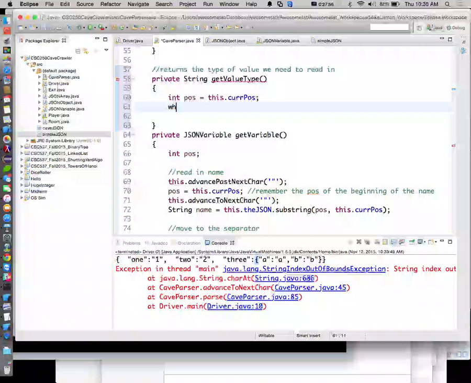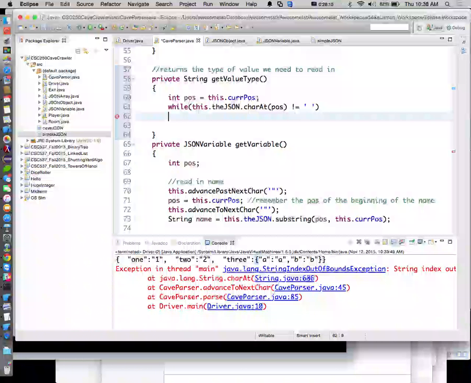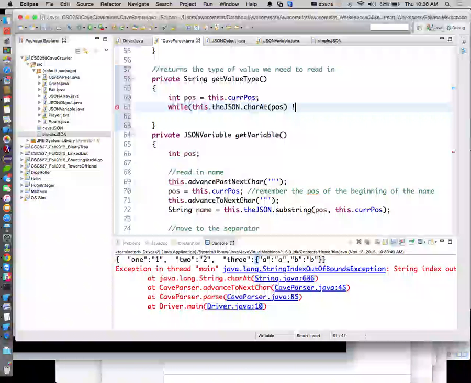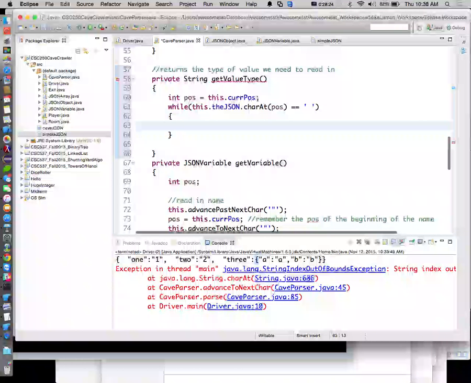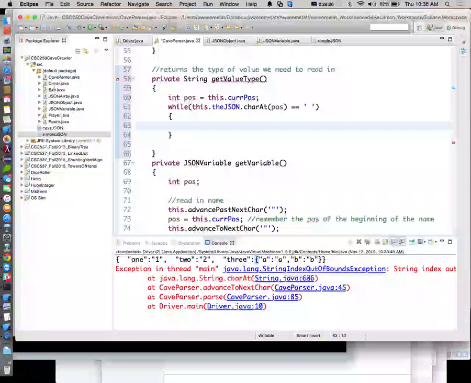All right? So we're going to say while this dot the JSON dot char at, it's a string, right? Pause. While that guy is not equal to a space. Sorry, while it's equal to a space, we're basically just going to burn, right?